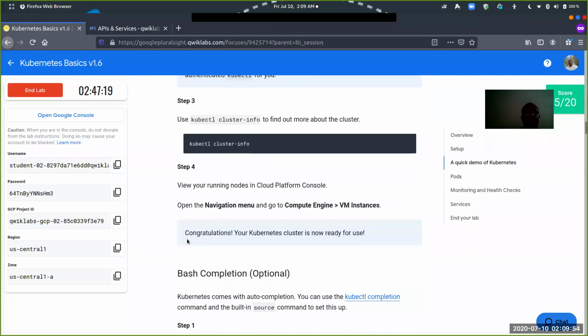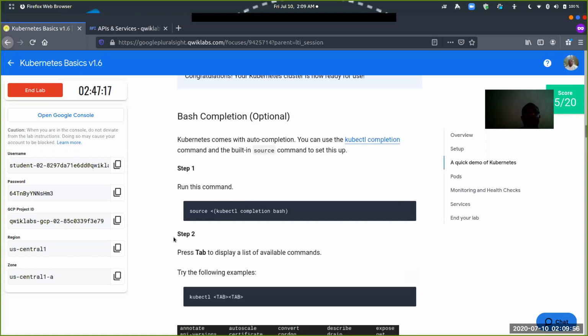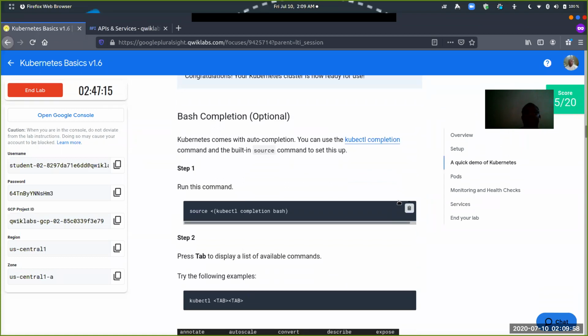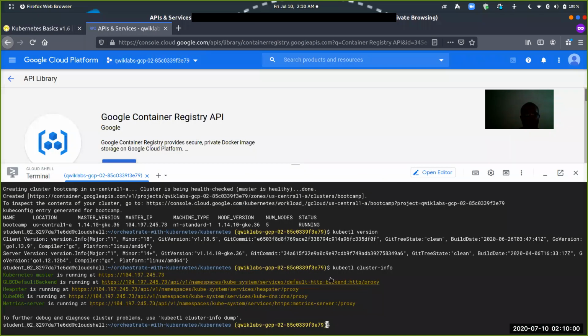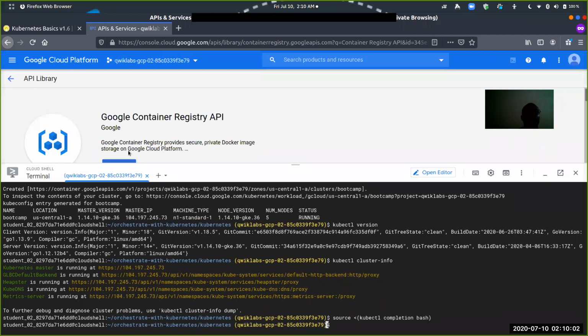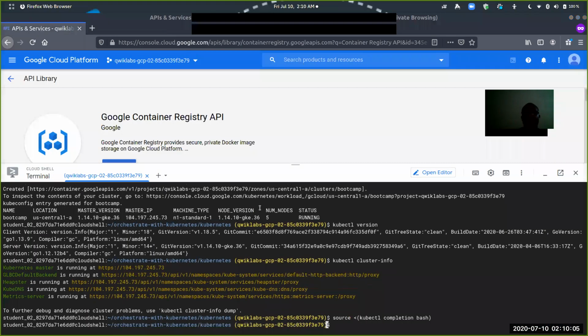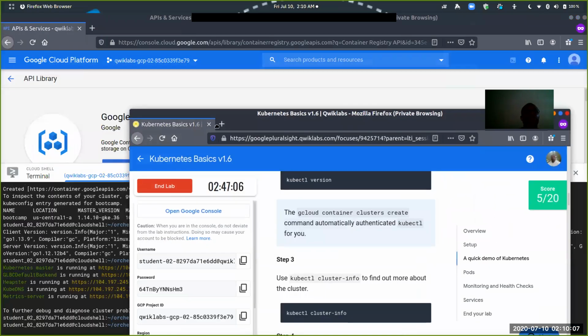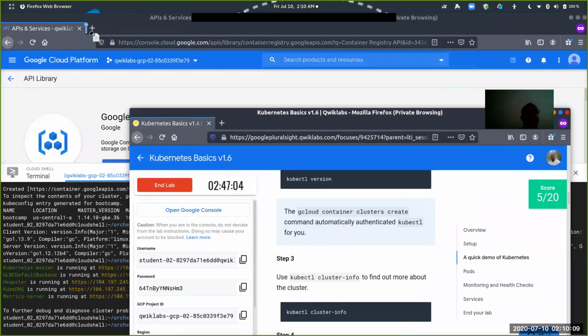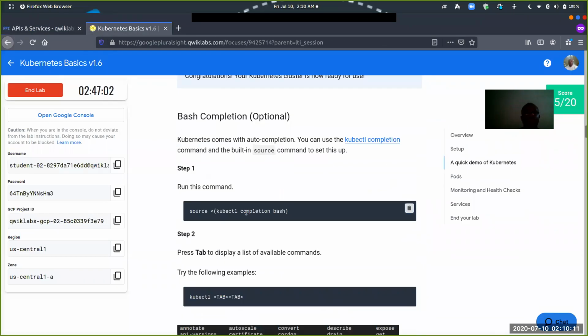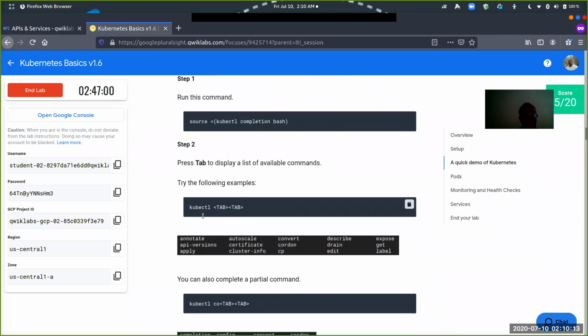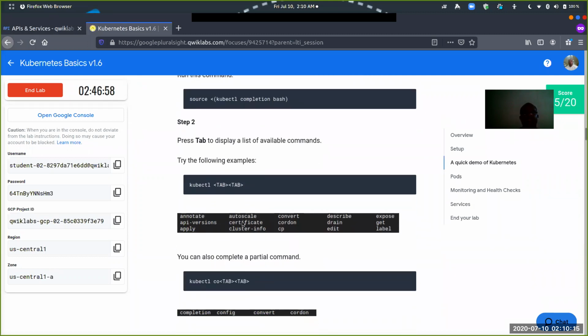So let's set up auto completion by clicking on that. Okay, with this command run, we can use our tab key to produce this result.